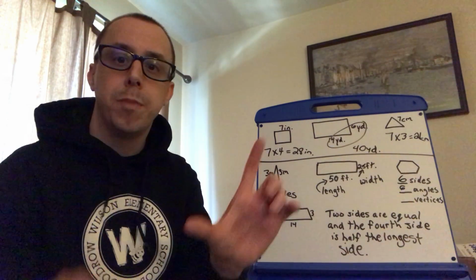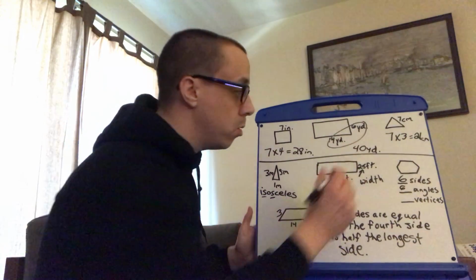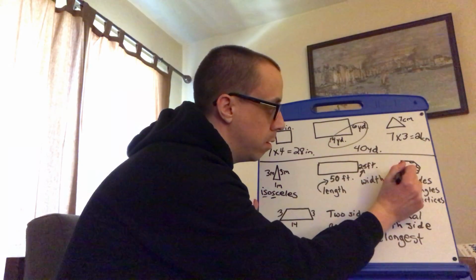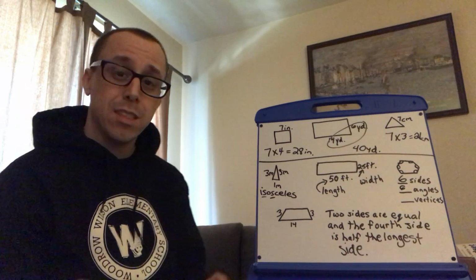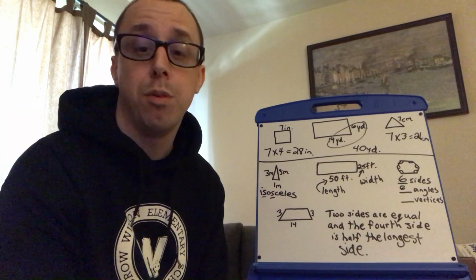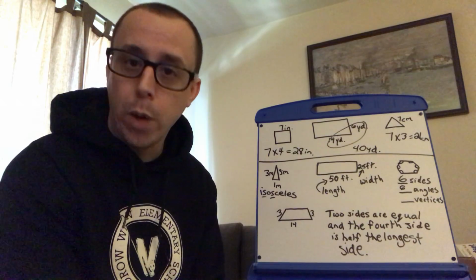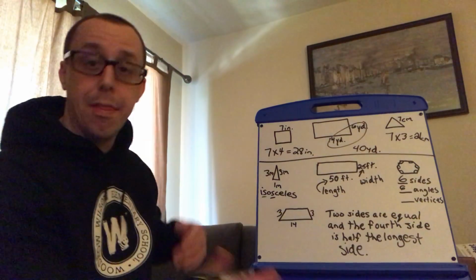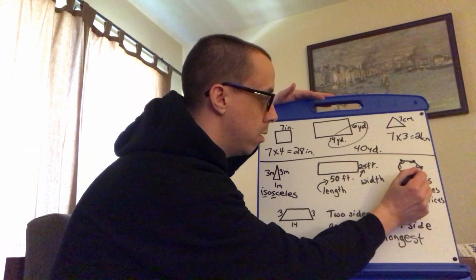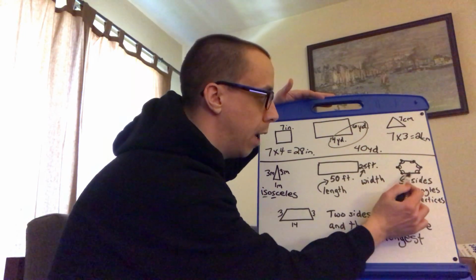The angles are the spaces between where 2 lines meet. So here are the 6 angles. Okay, 1, 2, 3, 4, 5, 6. 6 angles, and it also has 6 vertices. A vertex, the plural of vertex is vertices. The vertices are the points, okay, that 2 lines come to. So again, there are 6. Okay, 1, 2, 3, 4, 5, 6.